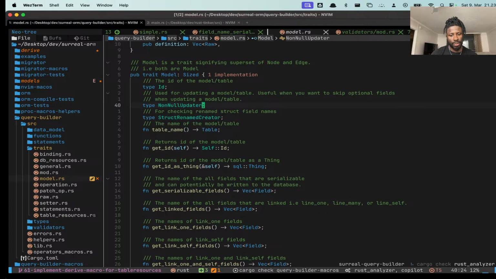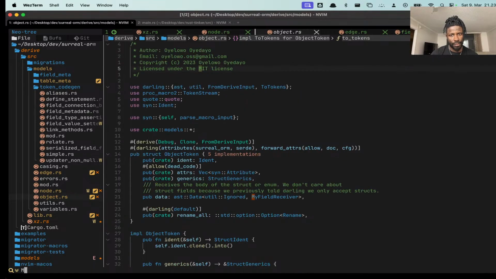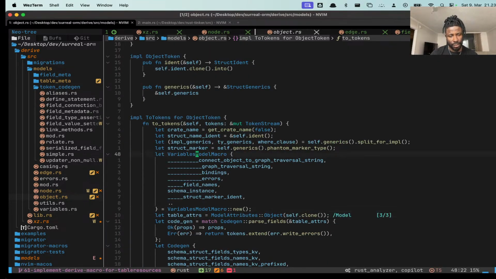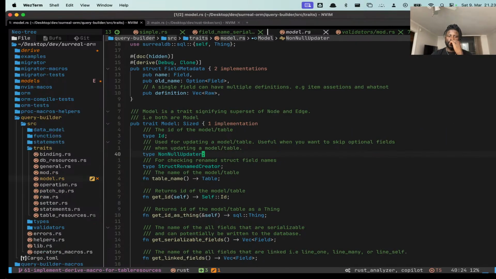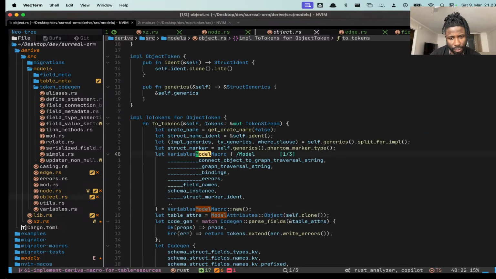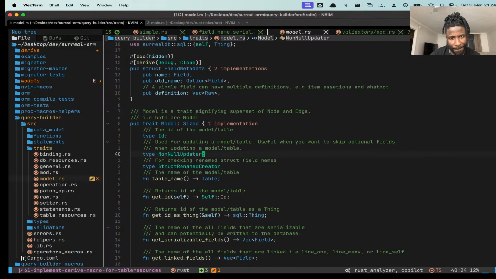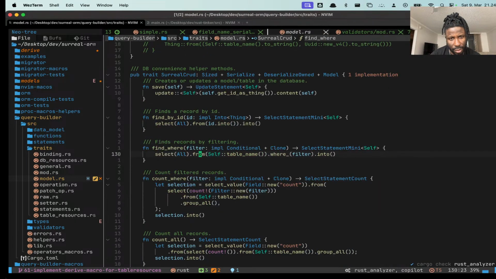Does object implement model SJ? How do we have this? There.